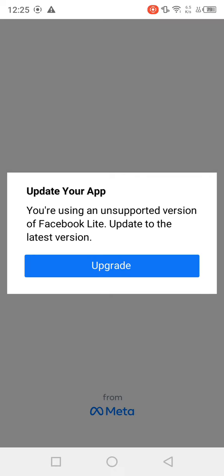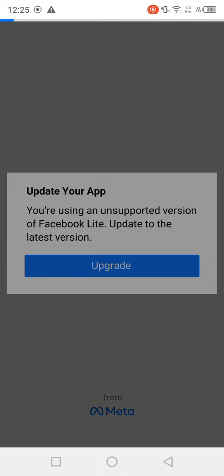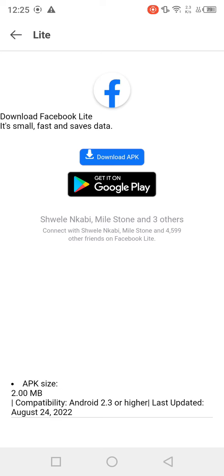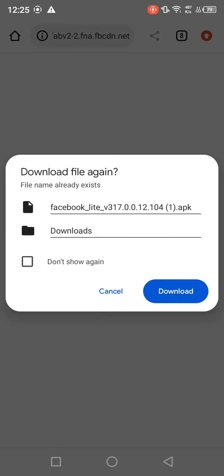If you log in, it loads and it's trying to tell you to upgrade. So if you click on this upgrade now, it will redirect you to another site which is recognized to be malicious by Google. If you click this download, automatically it will tell you that the app is malicious. The download is malicious, and as you can see, I've already downloaded the app. That's why you're seeing this file already exist.